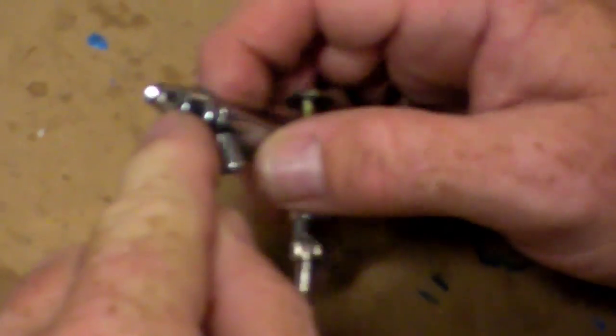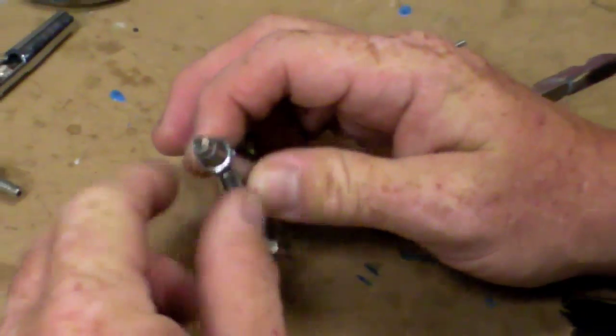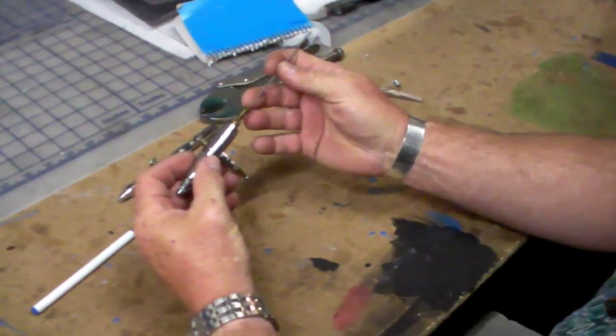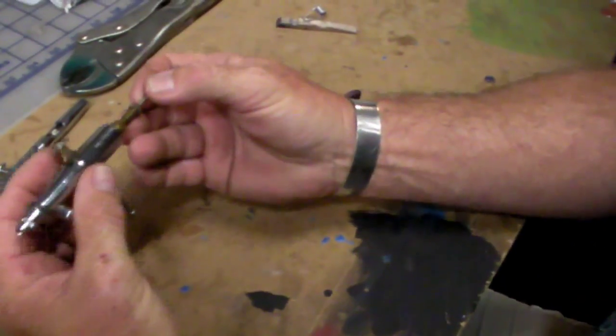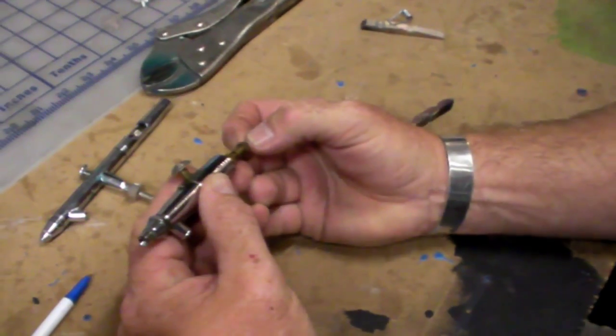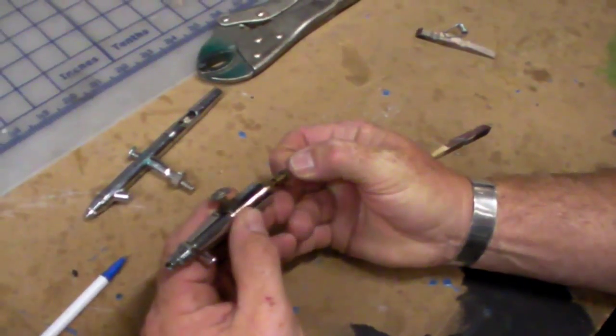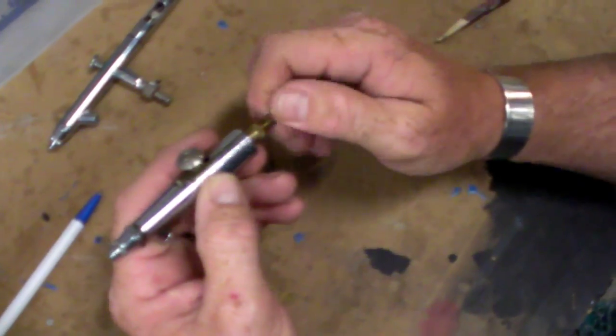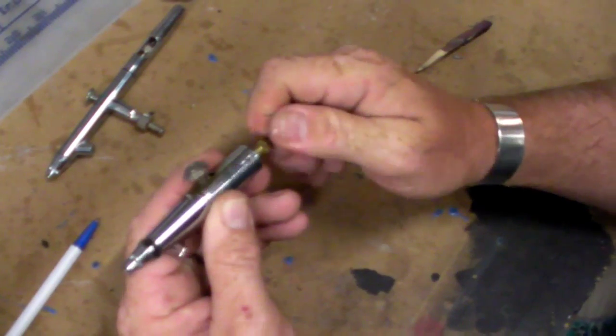Some of the guns we have custom air caps on, where we grind these down so that you can pick the paint off the tip easier. When you push this needle back in, you just want to push it until you see it come out just a little, give it a little twist clockwise, and then tighten the needle chuck.